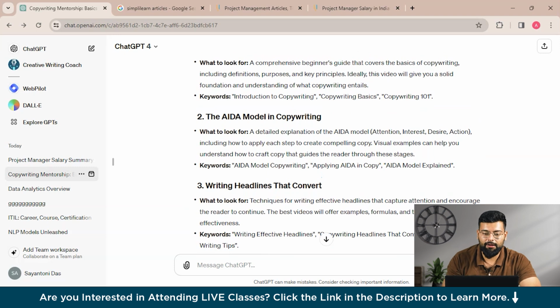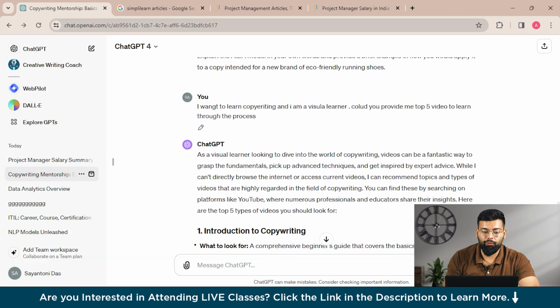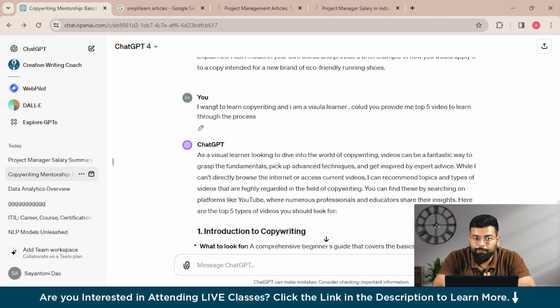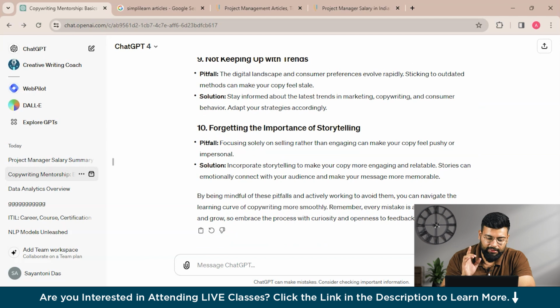That could be culinary arts, business, data science, coding in any language. While writing code, you could also ask it to act as an assistant and help you write the code, but not provide the code to you. If you are stuck anywhere, it could help you break it down or debug it. So with this, guys, and with these prompts, you could master any skill, and I hope you found this information and this tutorial helpful.